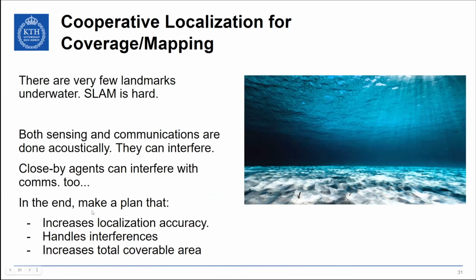So in the end, we want to make plans that increase localization accuracy using each other as ways to do SLAM. It handles interference, because your sensors and ranging equipment and communication equipment all usually use acoustics. They all interfere with each other. Your existence there is an interference for some other agents to communicate. That's a huge hassle. And we want to increase total coverable area. We want to have guarantees that we can definitely cover this with this many AUVs in this much time.